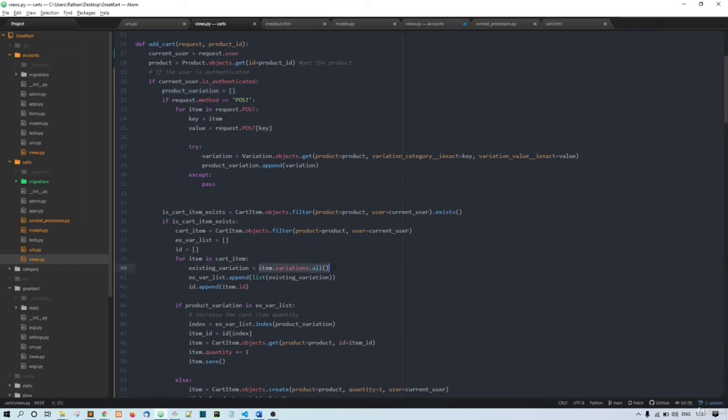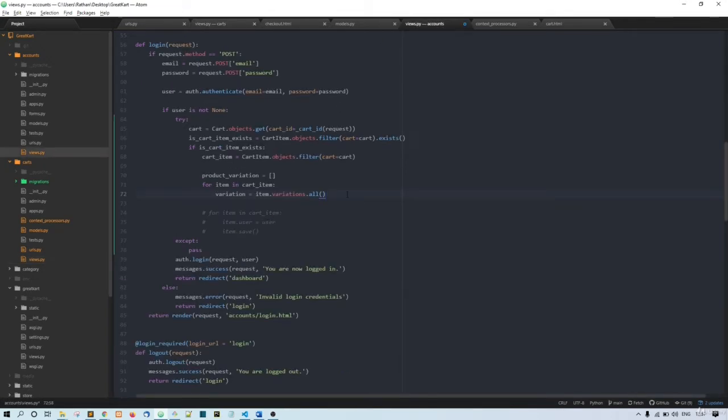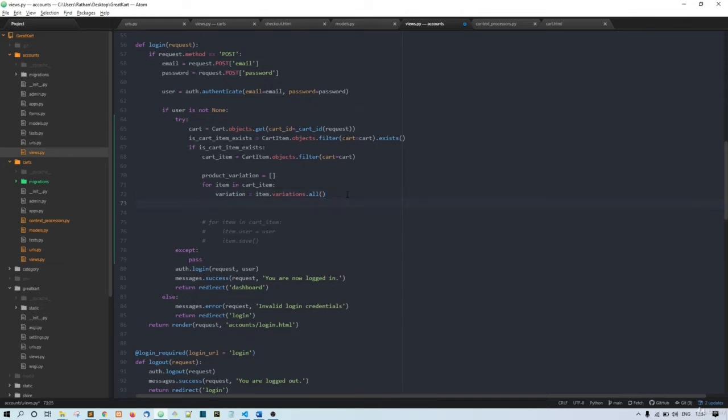We are taking the item, all the variations. In the same way we are doing this one here. So what next? Then this will be product variation. I'll just copy this product variation dot append, and append this variation.